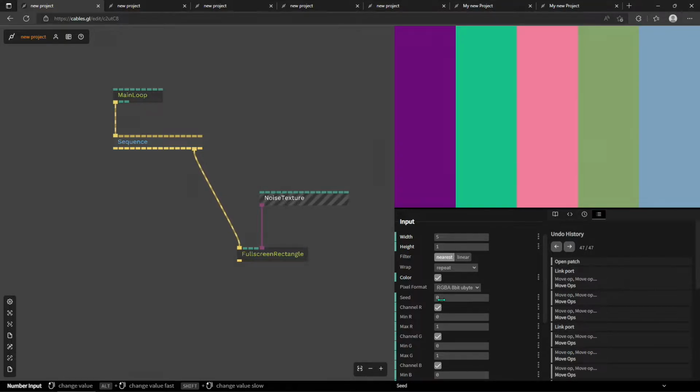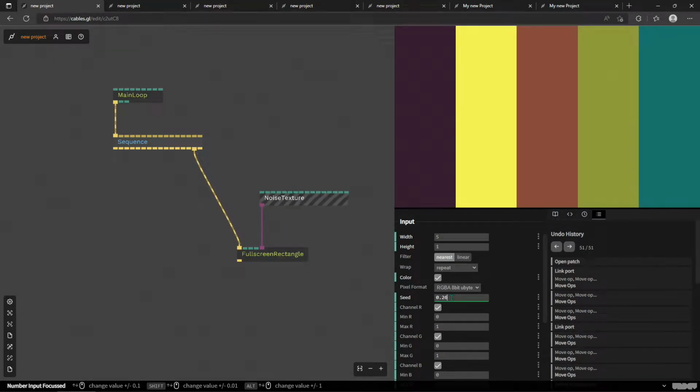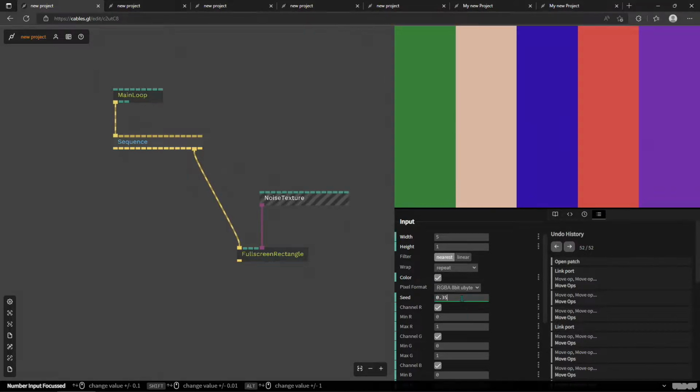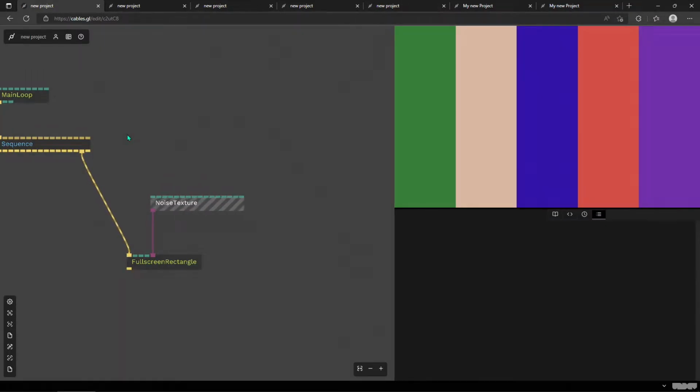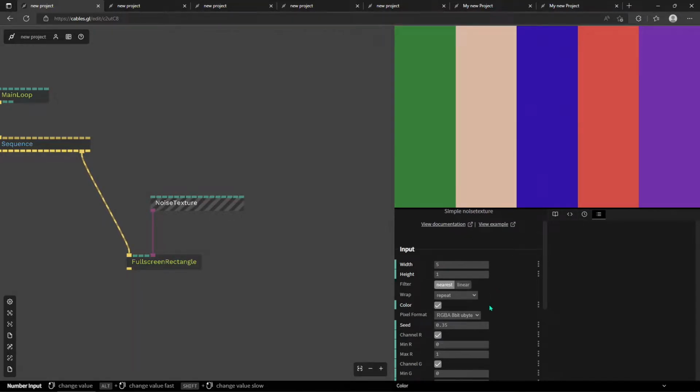And before, we weren't able to control this, so it was always random. It was still an interesting operator, but you wouldn't really be able to control it. But now you can give any sort of number into the seed, and you will get some super random combination of colors. But then when I save and, for example, reload the project, we're going to get the exact same colors back. So that's actually really great to do the stuff I'm going to show you a little bit later.